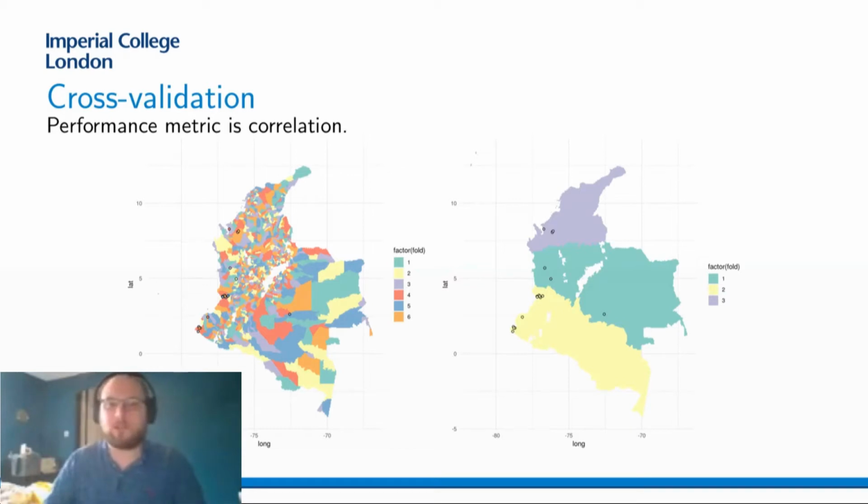On the left, a random cross-validation scheme, and on the right, a very spatial cross-validation scheme. In particular, because the statistical models we use typically have a Gaussian random field to represent some spatial information, this spatial cross-validation scheme can tell you how well your predictions will do far from data, or perhaps in a neighboring country to where you have data. So it can be quite informative.